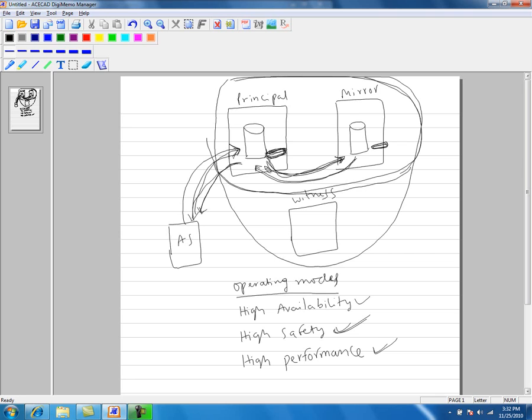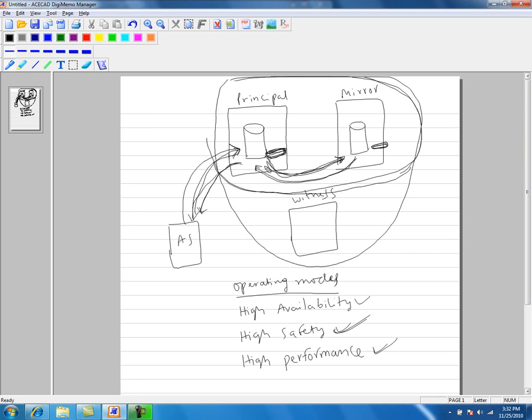And if the database fails, and if there is a problem with the principal server and it goes down, then again you have to do a forced failover on the mirror server. Okay, if both servers are up and running, you can still do a manual failover. Manual failover is possible in all the operating modes.